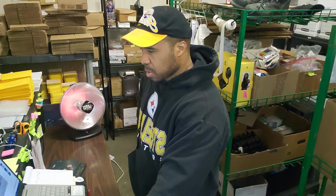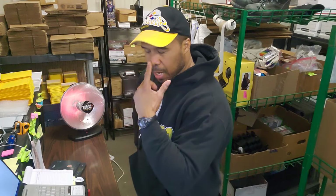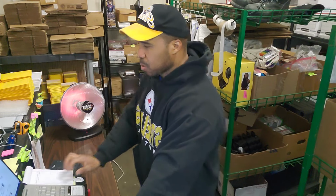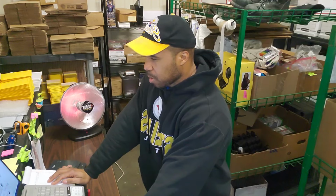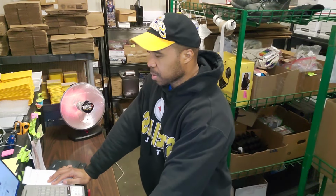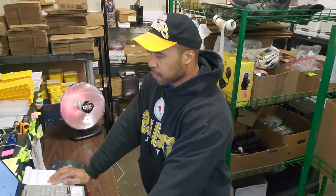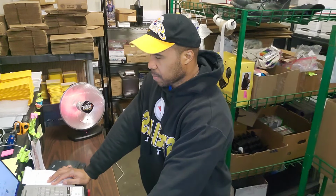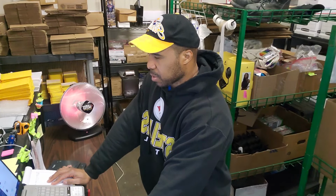Shipping was $12.95, and I'll tell y'all in a second how I'm charging it. So I sold that one for $30. I took an offer on that one, and then the other one is used. I sold that as used because it did have hair in it. Wasn't a lot of hair, but you can tell it had been used, and I'll tell you more about that in a second. But that one, I want to say I took an offer for $15. I had it listed for more. Where is it? Oh, okay.